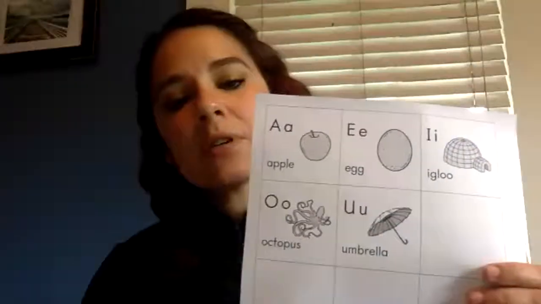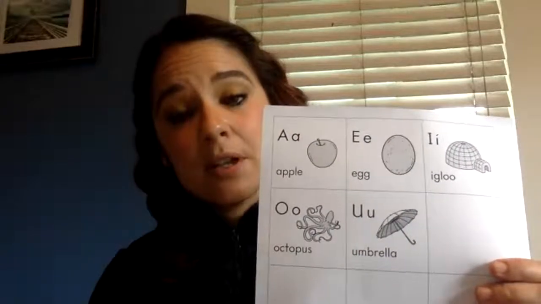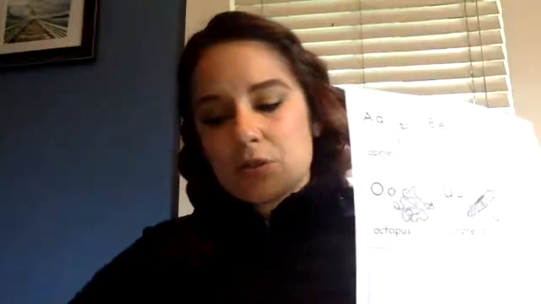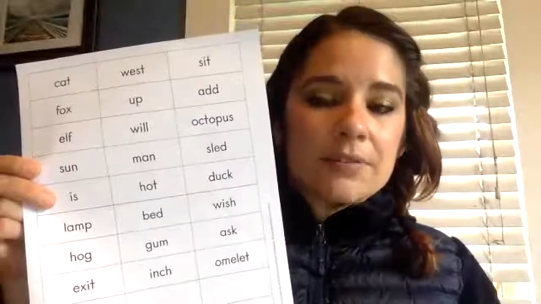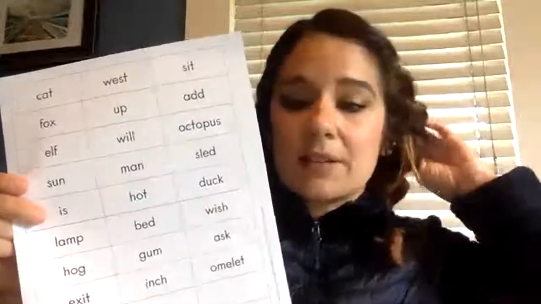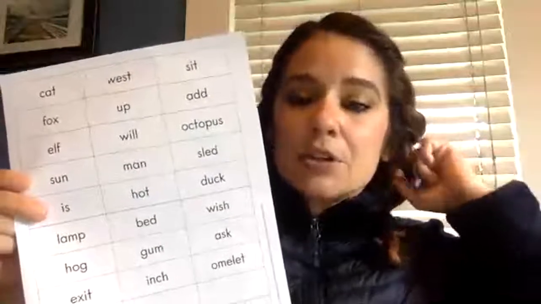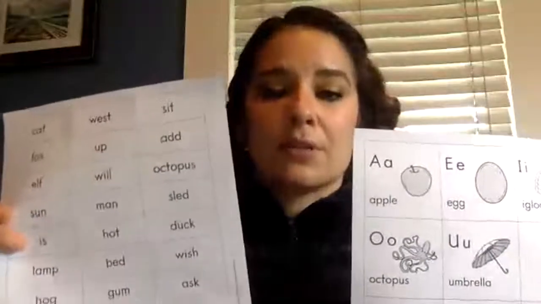Okay? Now, what you guys are going to do, I'm going to attach this assignment in the Google Classroom, and you're going to be able to cut out your own squares, your A, E, I, O, U. These are all your vowels, your own squares, and you're going to do a word sort. You're going to get this chart, and you can print it out. If you do not have a printer, I completely understand. Or maybe you have a printer and you are just out of ink, like we are a lot of the time. You can then write the letters out, and then you can write the word under each column. Okay? Just like how I made a chart.